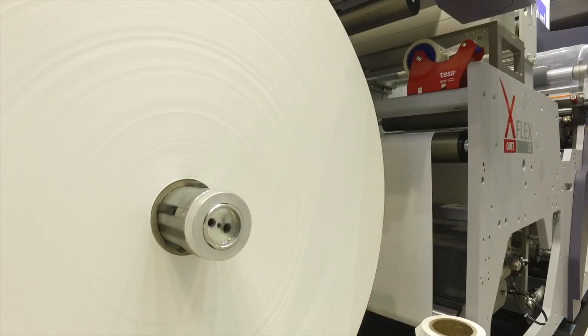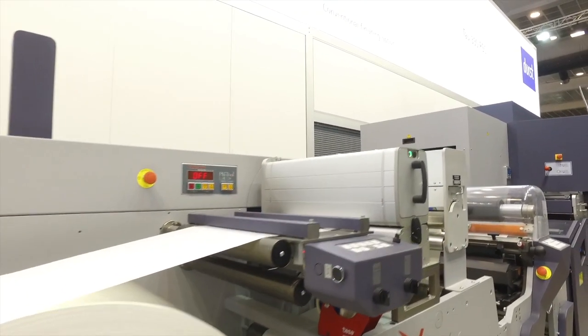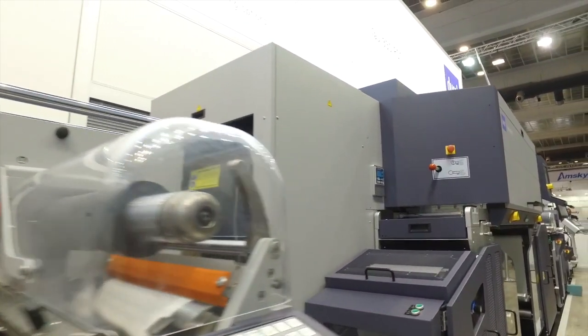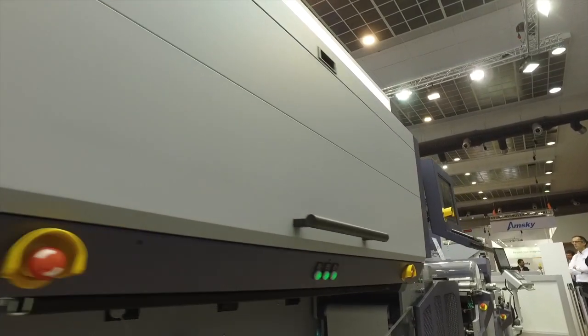Right, and also obviously from the point of view of your substrates and the setup wastage of substrate. Well, the great joy of the Tau is that we can use any substrate out of the warehouse without any pre-coating, without anything at all. We're able just to use the standard materials, and we're buying the inks like we would on a flexo press, and we're converting with a much smaller amount of waste. This machine will go backwards as well as forwards during setup, and so we're setting up with a minimal amount of waste.